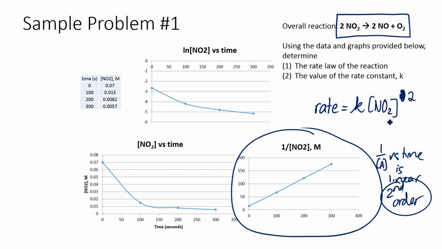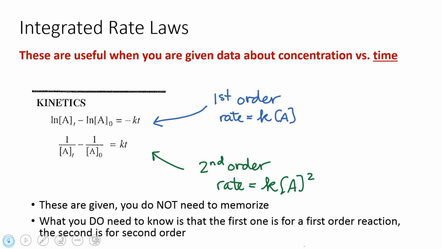And then I want to find the value of the rate constant. And normally, like what we've done in the past with this, we've plugged in data for rate and molarity and solved for K. So we've said, okay, K equals rate divided by NO2 squared. And this equation works, it's just we don't have any rate data. We're only given molarity versus time data. So I can't use this equation in this scenario. But remember, I have a new equation that I can use now. It's that integrated rate law. So whenever you have concentration and time data, you should use your integrated rate law. And your integrated rate law is right here on your equation sheet, this one right here.